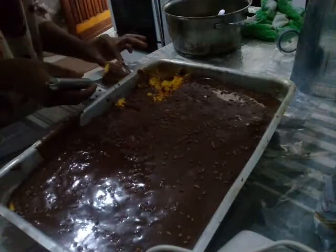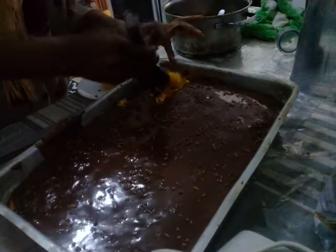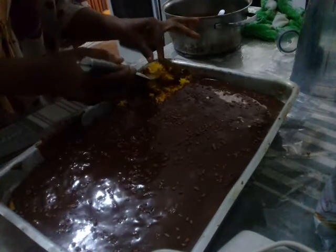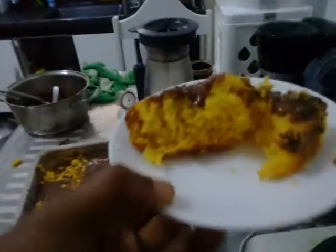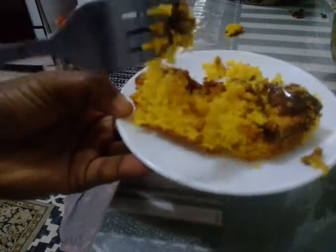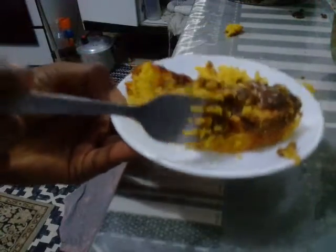Oops, I'm sorry, you guys, because my cake is still very warm. It's breaking, but I want to show you how my cake looks. Right, I'm really sorry, but this is how your cake should look, right? So I'm just gonna show you. See, look at that, you guys. Now this is a real cake. Look at that. It bounces. Now this is a beautiful cake.